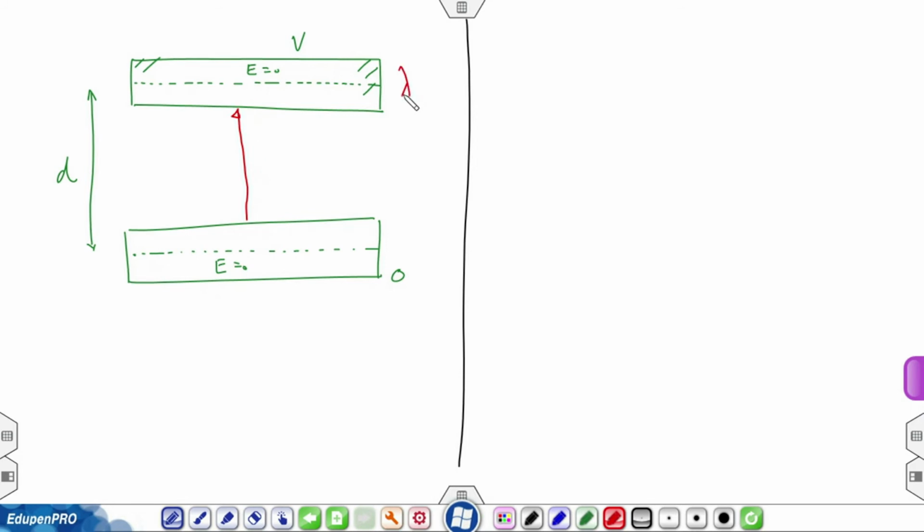The upper wire carries charge lambda, the lower one minus lambda. So, if I am at a distance y from the lower wire, the electric field is going to be lambda over 2 pi epsilon 0 y, and let us say the way I have made the charge, this is going to be the attractive electric field here, and the other one is going to give me the repulsive electric field. So, the two fields add: lambda over 2 pi epsilon 0 (d minus y).